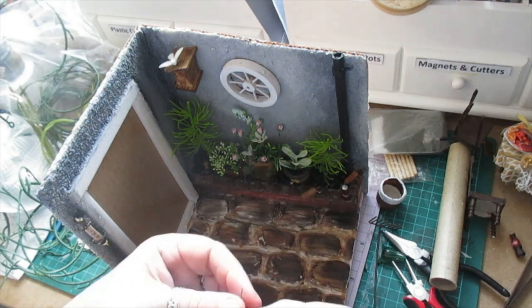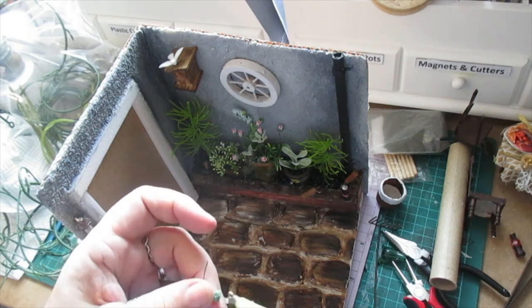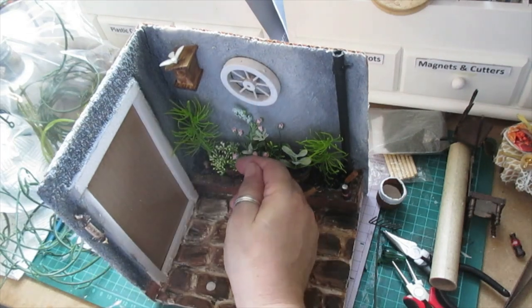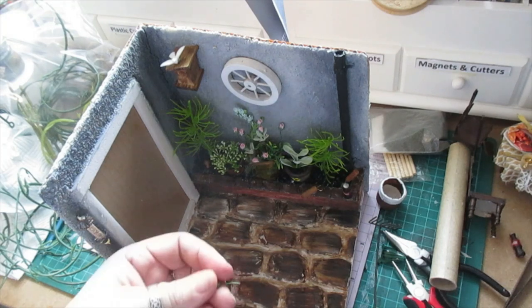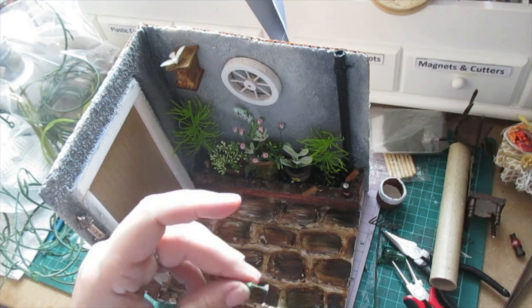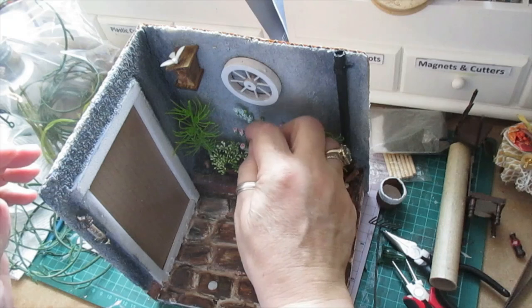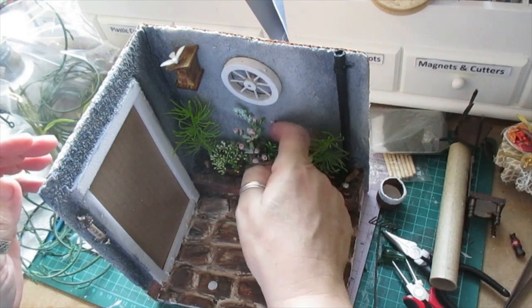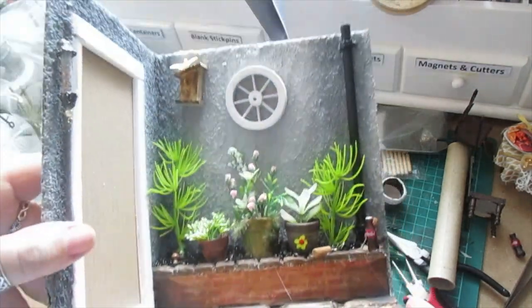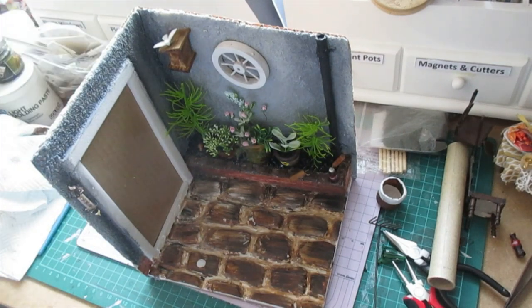So I need to stick these in. Like that. And then that one. Like that. Yeah, so I'm happy with those. Just get rid of all this.